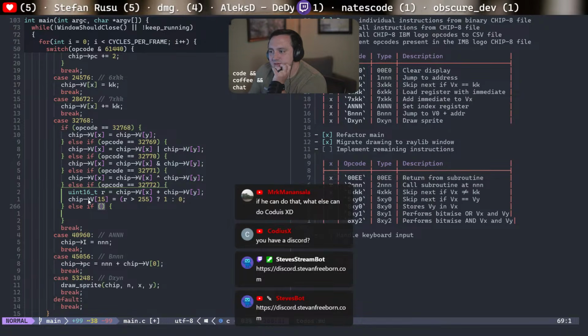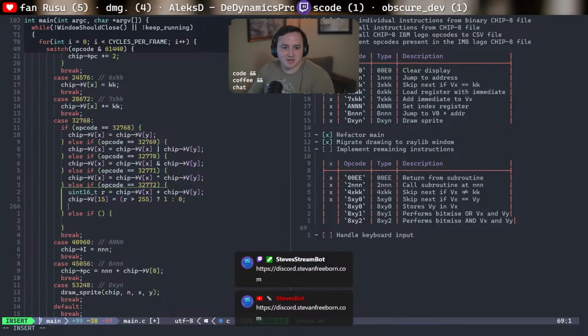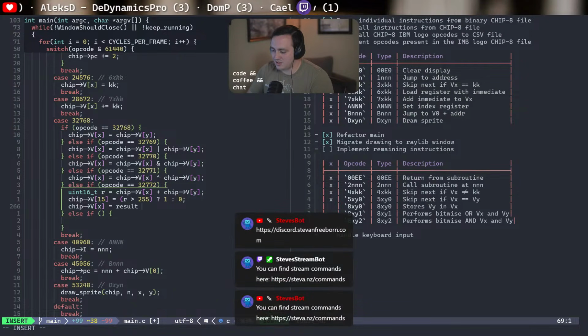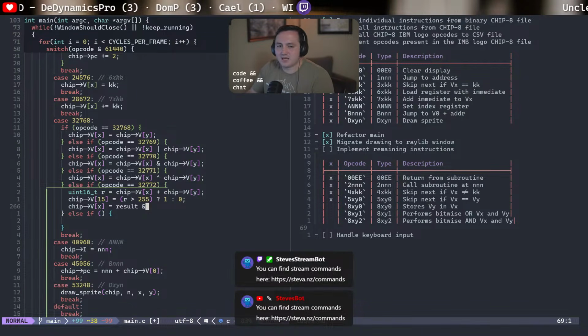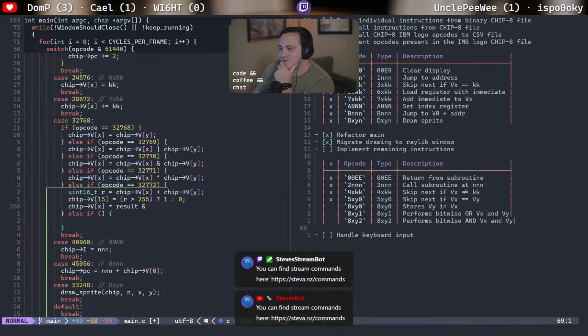Okay, what was I doing? Oh, I didn't finish doing this. What we need to do is only take the last 8 bits on the carry. Only the lowest 8 bits of the result are kept and stored in VX. So we need to do this: V at X is going to be equal to the result masked by the value. What do we want to mask by? 255?